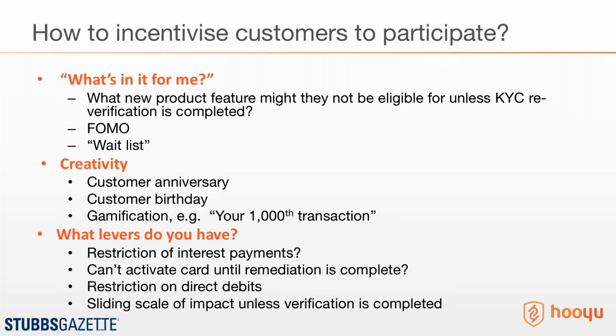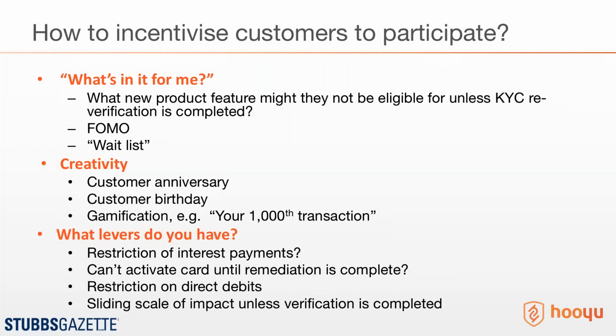Or let's say, for example, it's a customer birthday. Could be their 50th birthday, could be their 18th birthday. Maybe it's a customer who is now eligible for a product upgrade, so they can migrate from a foundation level account to an account that has a credit facility on it in terms of an overdraft or a loan. So at that point, you can get creative, send a birthday card to the customer in the post, send them a digital card, call them from the call center to wish them a happy birthday, and then at that point say, look, we're ready to upgrade your account. You're now ready for an adult account, but we need to take you through the re-verification process.